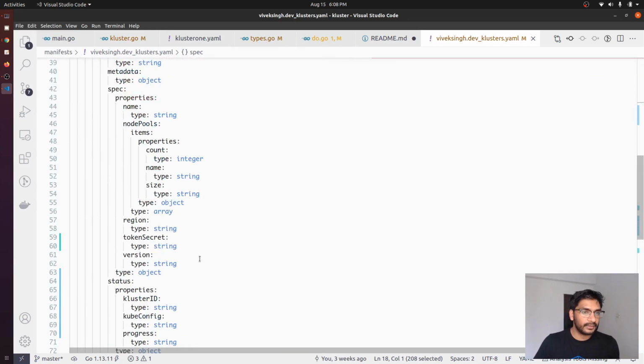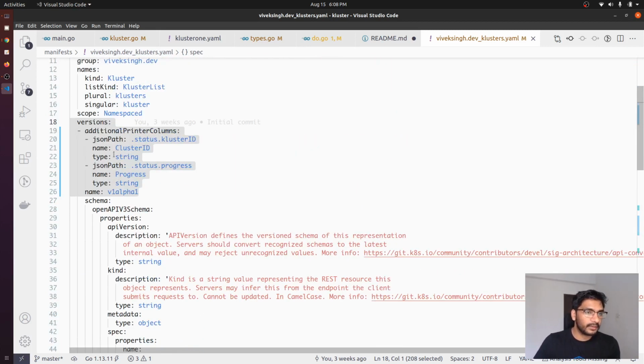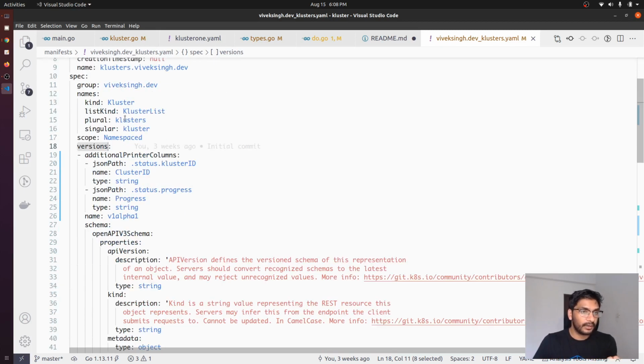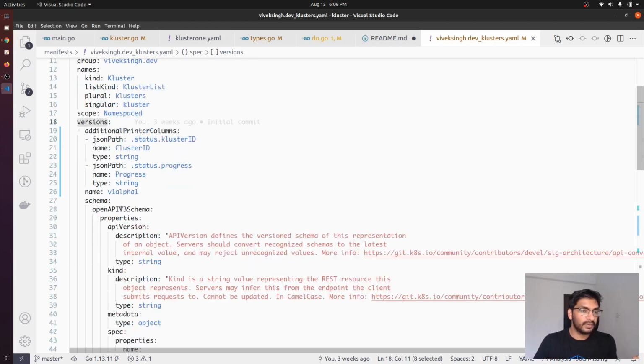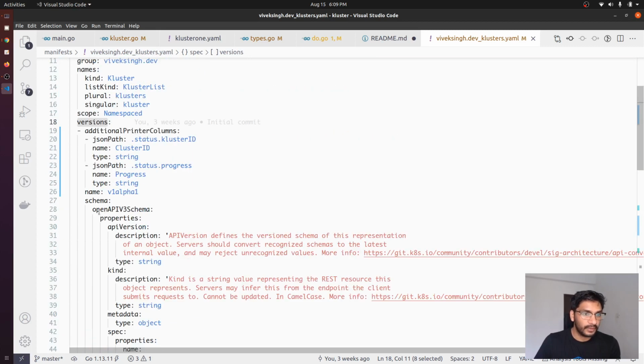The other thing that I wanted to highlight very briefly is we know that for versions, we can obviously specify more than one version for a particular CR. So for example, if we want our cluster kind to be part of more than one version, for example v1beta1 and v1, in that case we can obviously specify two versions, but we have just specified v1alpha1 as of now, I think.